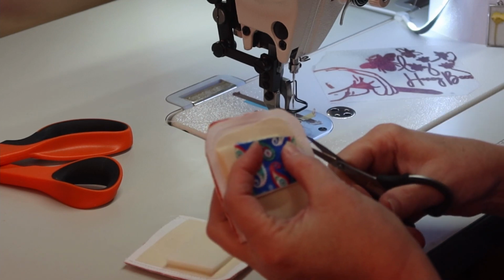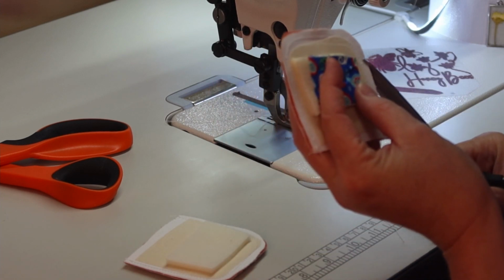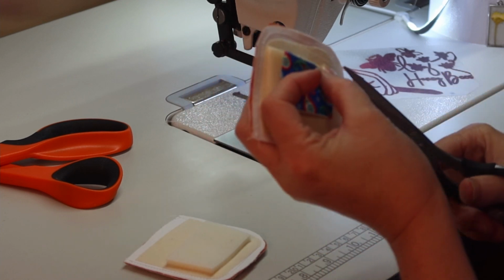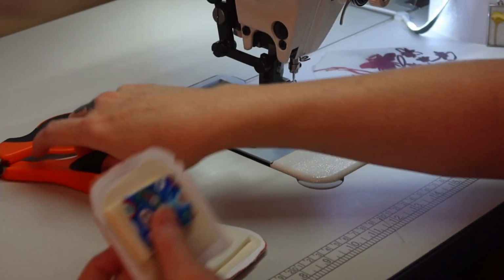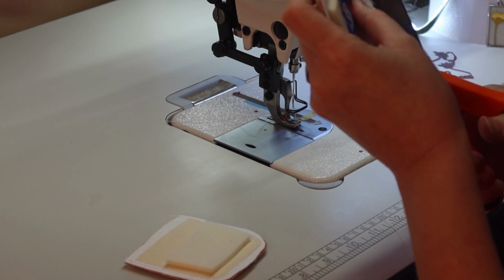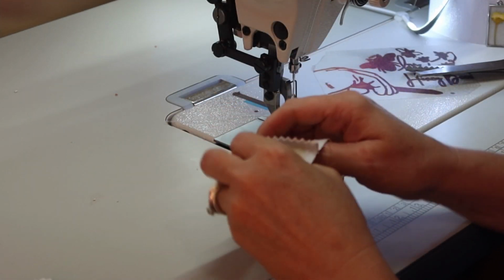So if you don't have pinking shears, just cut little, well, those are too little. Let's get a little stronger pair. We just need to cut little V's in our fabric, just like this, just so that fabric will spread. But if you have pinking shears, it does it for you. So because I have pinking shears, that's exactly what I'm going to do. I am just going to go around and just pink these edges. We're good to go. Now we want to turn these inside out.